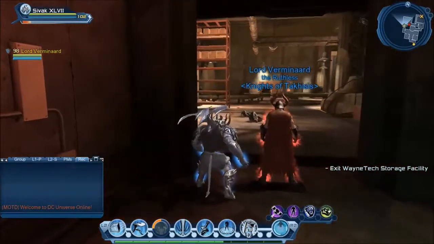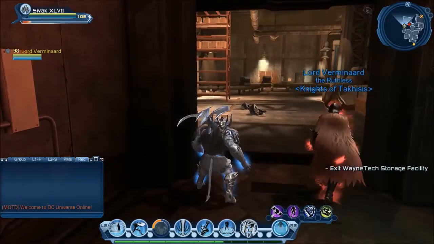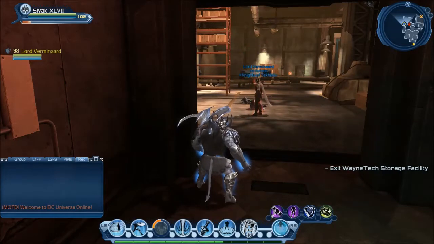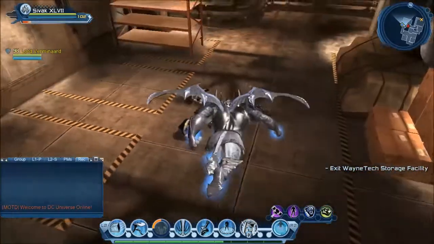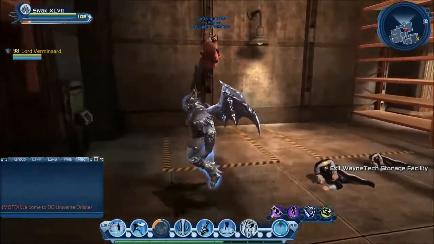Alright, the second one is tricky because your natural reaction to this room is to just walk forward, but then you're going to trip the alarm because there are cameras here, or in the Rise of the Bat version, there are cameras here on this side and this side. So if you walk into the room, you're going to trip the alarm.